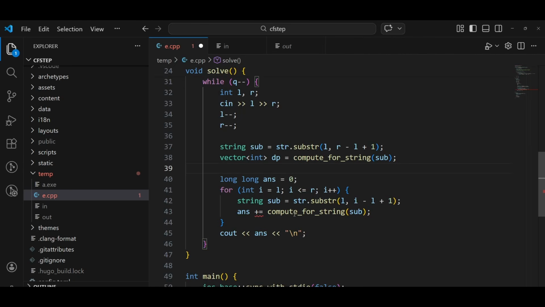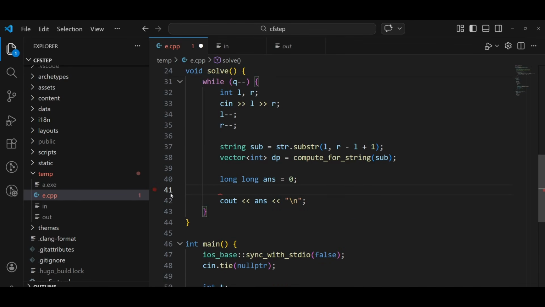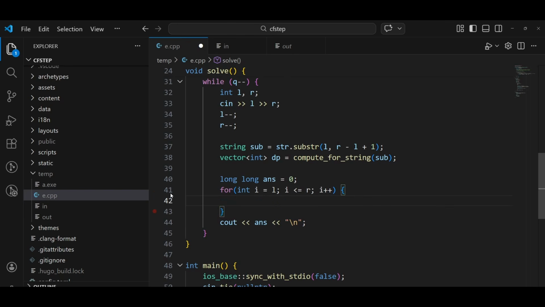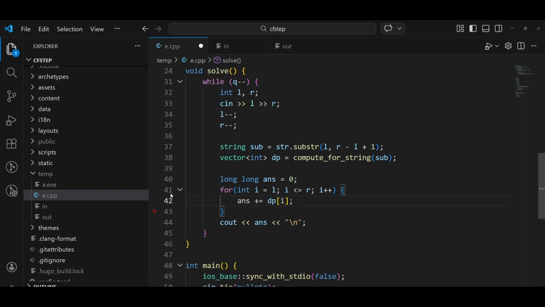Simple. So we will do long answer is equal to 0, and we do for int I is equal to L, I less than or equal to R, I plus plus, and we do answer plus equal to DP of, wait, one second. So this DP contains the DP value for all the prefixes of the substring that you just created.